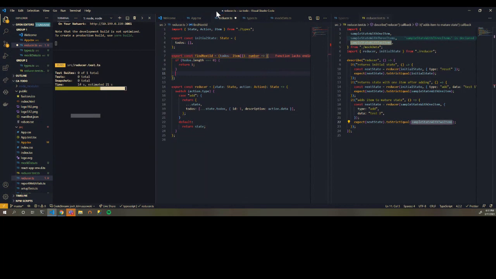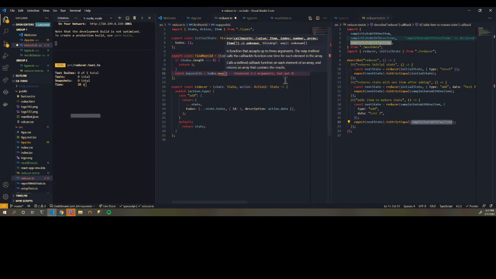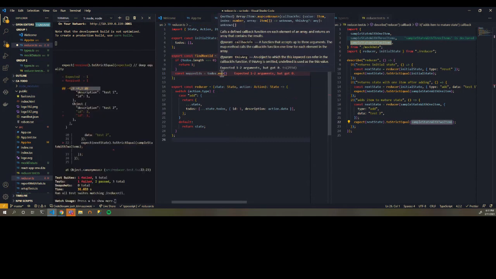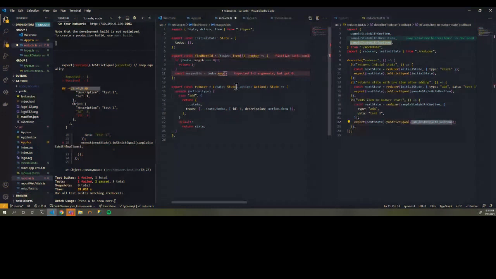The way I can do that is we can map over our items and return IDs. So we can say mapped IDs equals to-dos dot the map function here. This is probably my most used JavaScript function. You can map over anything, and then over every iteration, you can return whatever you want.